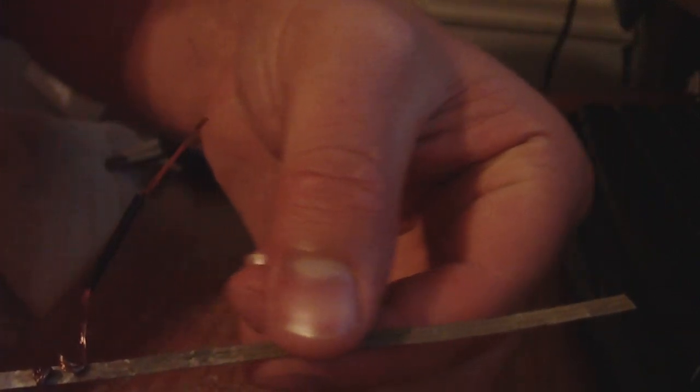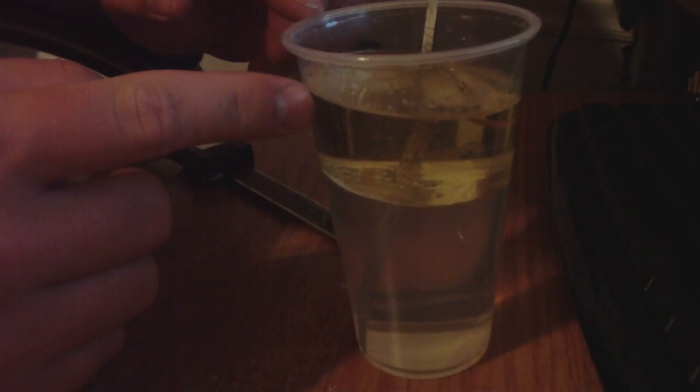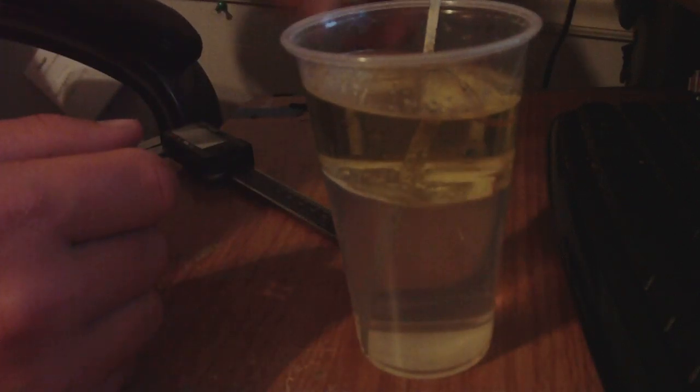We are measuring the corroded side of the magnesium, and at first we are measuring the non-corroded side which is shiny — and this is turning black. You can see that there is no physical deterioration in terms of thickness getting smaller. If anything, the thickness is bigger on the blacker side than on the cleaner side. This side has been in the detergent mix. The black actually goes all the way up to the top of the oil, which I thought was interesting because the oil is not even conductive at all — it's just the oil's nature to protect the magnesium by turning it black.